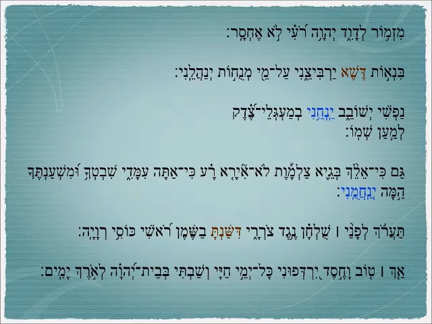you can see. In the second line, in the first portion, benot deshe yarbitzeni, in a field, deshe, it's translated as green, but deshe is really grass. And it's not just any grass, rich, fat grass. The verb yarbitzeni is specifically related for the way animals lie down, tucking in their all fours underneath them, or it's also used for an animal that's ready to eat, but he's going to pounce. Now, I think we know that sheep do not pounce. The shepherd leads the sheep to rich, green, fat grass, okay?